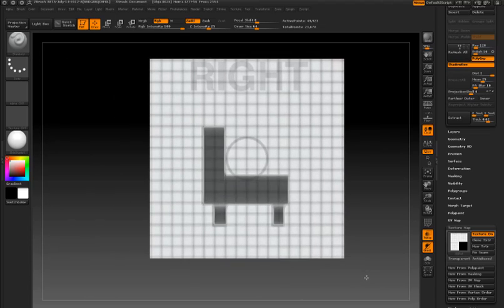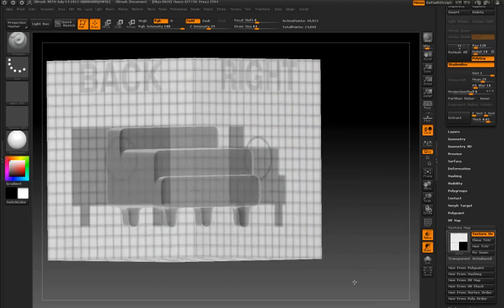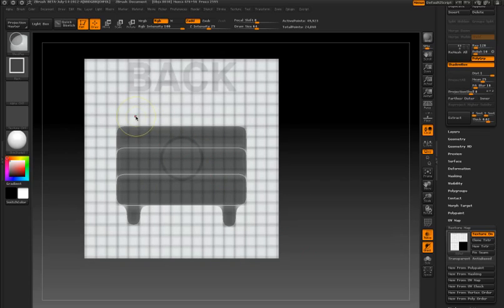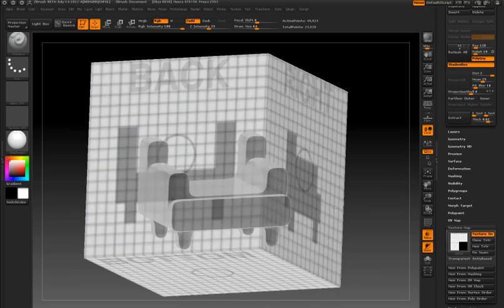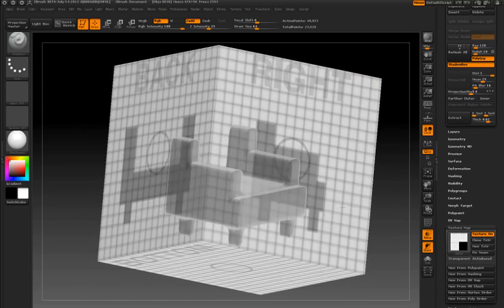Now what I'd like to do is create some armrests, and from the right view I'm just going to draw another rectangular mask on the side. You can see that goes all the way through, and I'm going to hold Control and Alt and cut away the central part of the couch. And this is where I'm going to put the back cushion. So this is what I end up with.